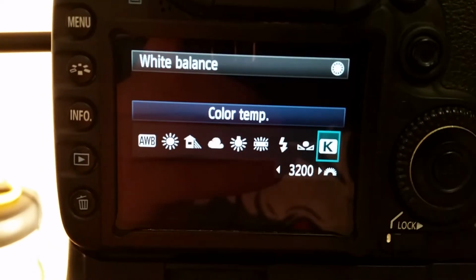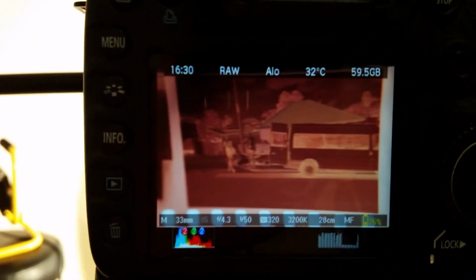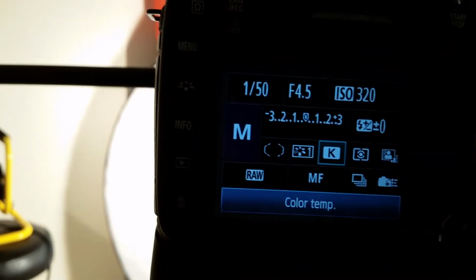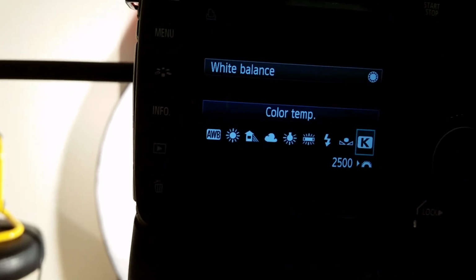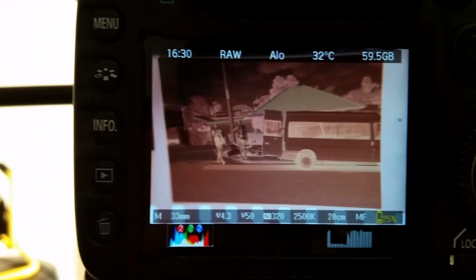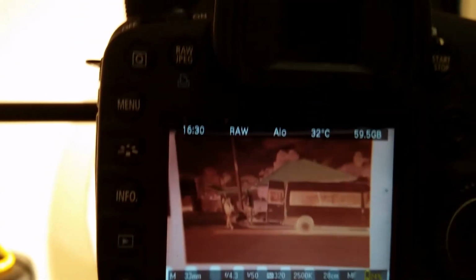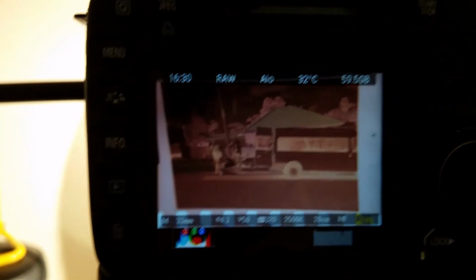But I do have the custom Kelvin, so I set it to 32, and if you look here, there's still a little bit of the sepia kind of seeping through there. So what I'm going to do is change that back to be pretty much as cold as you can get it, which I think on the 7D is like 2500. So you look at that, and it's pretty much straight gray rather than having any sepia undertones. But you don't really have to worry about that if you're shooting RAW, because one of the most beautiful things about RAW is you can actually change the color temperature at any point.